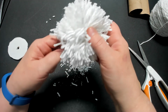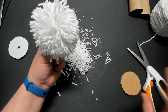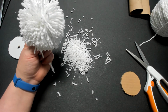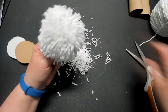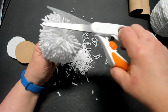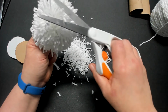All right. And then now, if you want to leave it that big, which I'm going to for the hat that I'm doing, I'm just going to trim it up, or you can make it smaller by, like I said, putting your pieces back together and trimming all the way down to the cardboard. But I want it to stay kind of nice and big and fluffy, so I'm just going to cut and trim just a little bit.